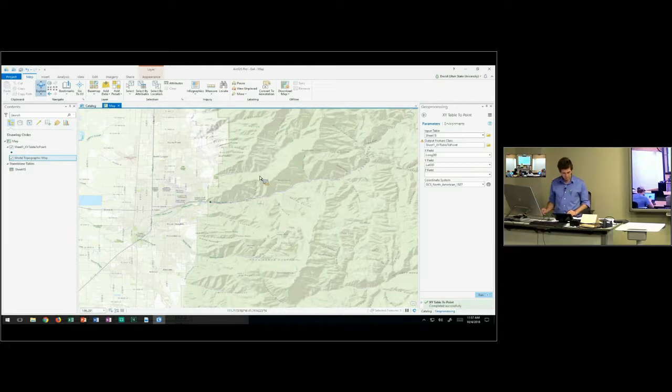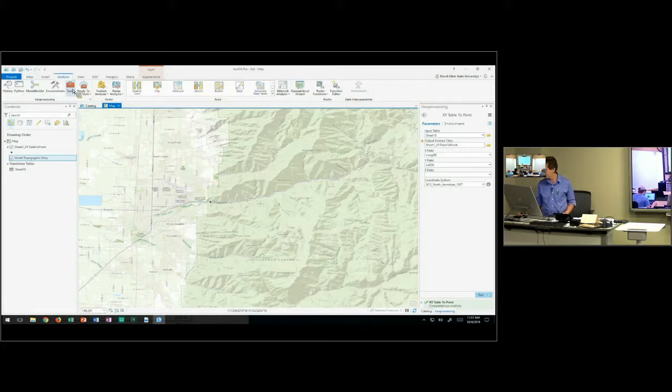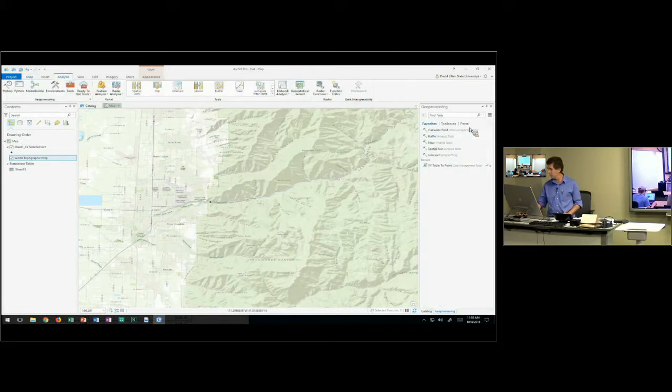So we're going to be delineating the watershed, and we're going to use the tools that we've used before. So I actually have to make sure that the tools are available. I go to Portal here, ready to use tools, the hydrology ones, watershed.